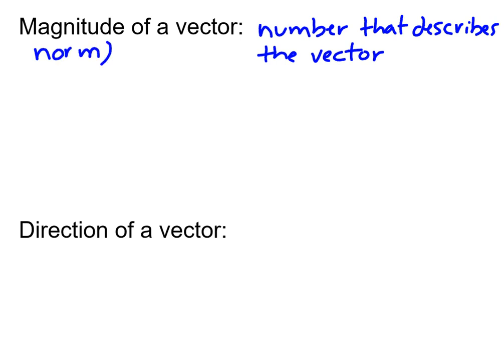You will see it also, it's the same, the norm of a vector. And the way to write it down is to use two lines like this. So this means the norm of vector v could be, for example, 3 kilometers. It means how long it is going to be.